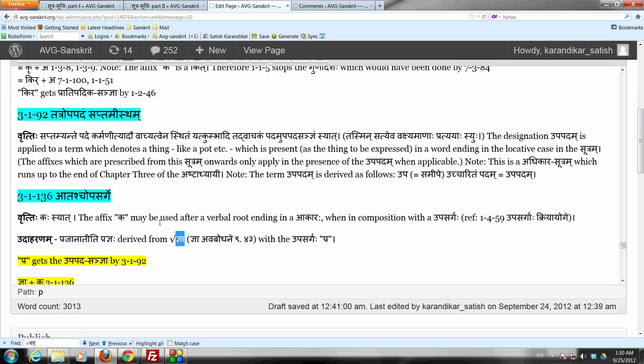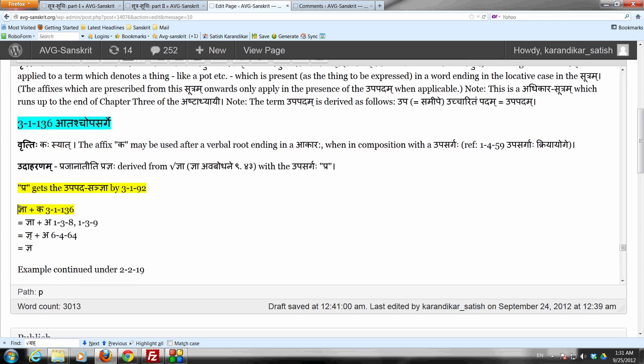So that's how we apply this affix ka to the dhatu nya, based on the condition that there will be an upasarga used in composition with it, and we use the upasarga pra. So we derived this pra plus nya plus ka by adding the affix ka using atashchopasarge and anubandha lopaha with ato lopa iticha. We got the form nya.